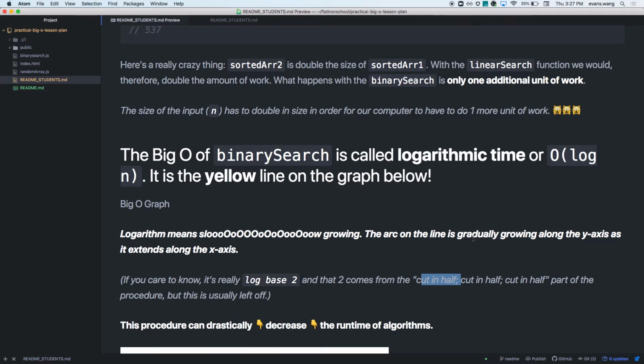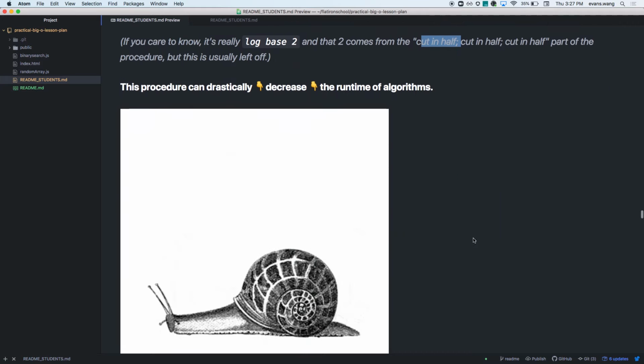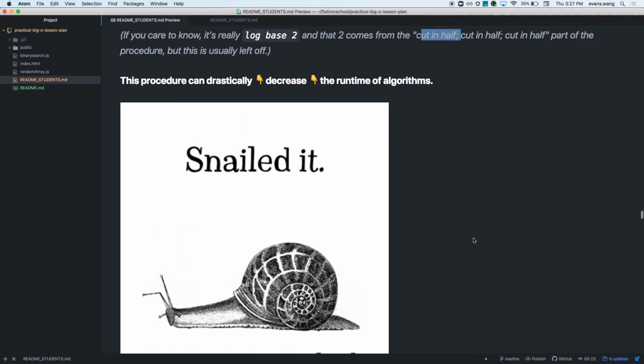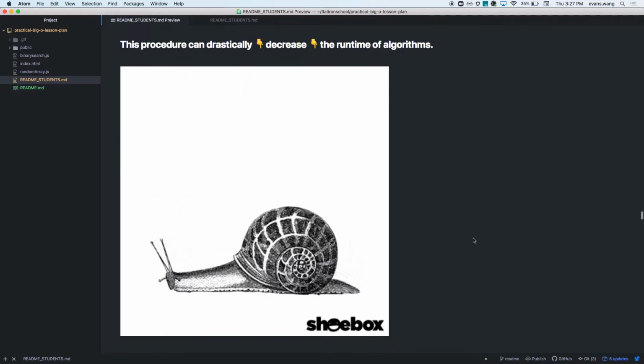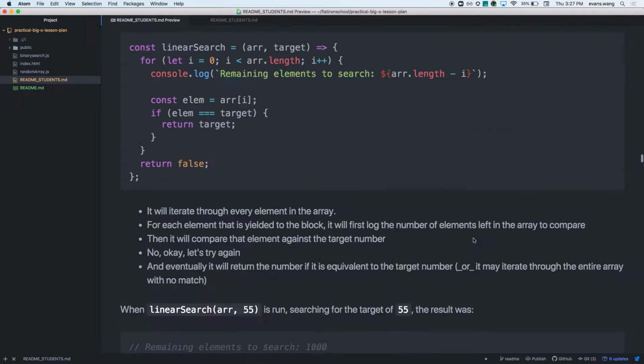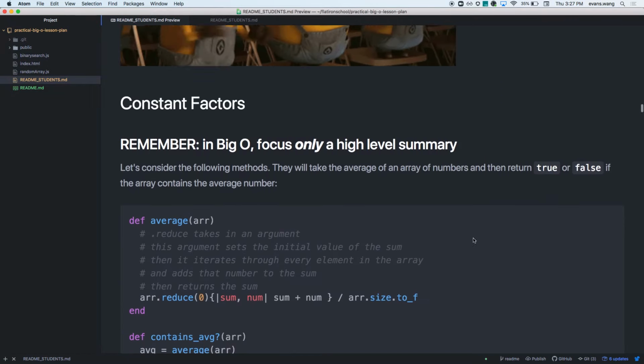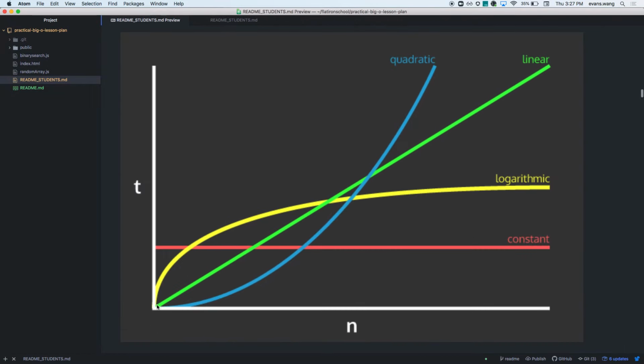But there's log base 3, log base 4, there's different types. So this is what it means, right? It means it's slow growing. If we go back to this chart, what we can see is that in the beginning, it's going to increase, but then very slowly. The higher the number, it's going to take a lot more of that number to up the amount of time it takes for that algorithm to run. All right?